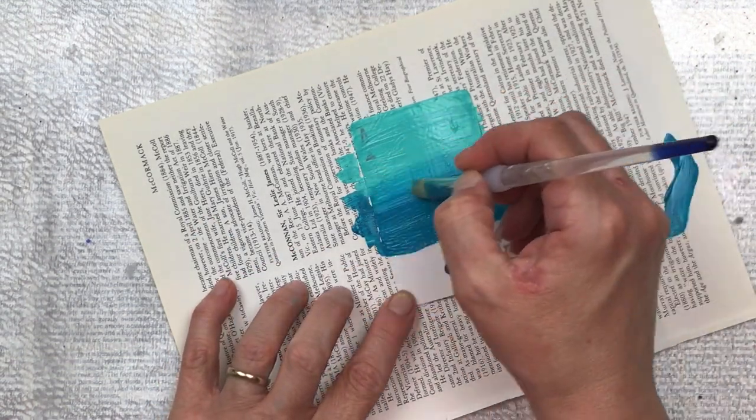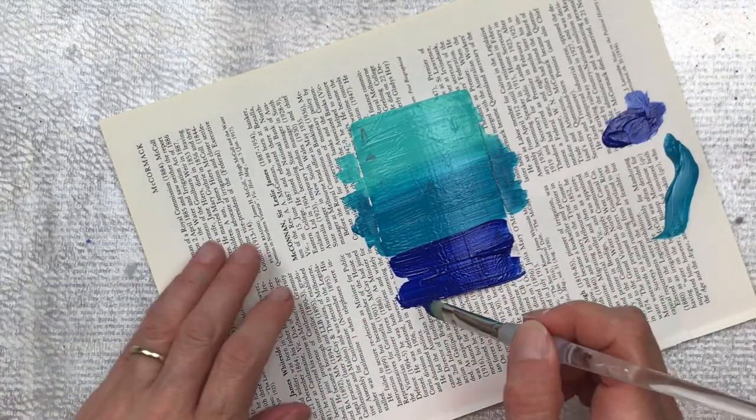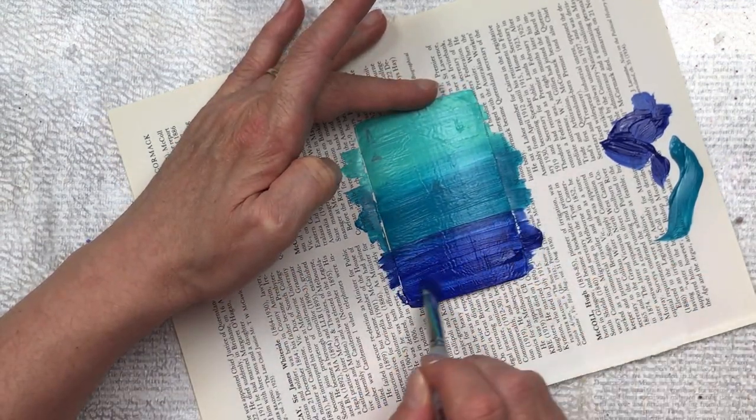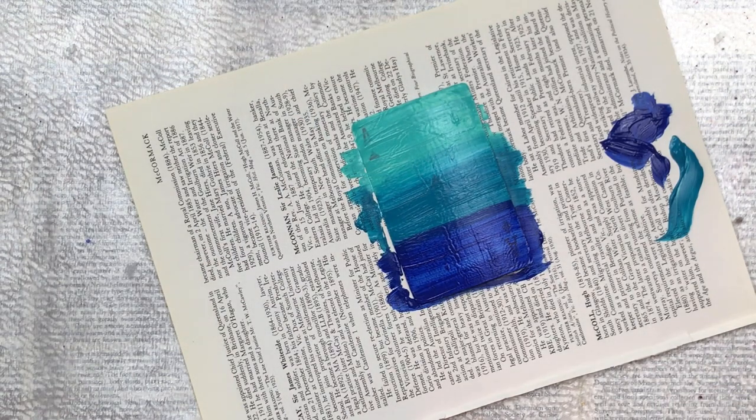It's super fun and it's lovely to see how the colours blend. I'm using a medium sized paint brush for this — you can use whatever you're comfortable with. Once the first layer is done I dry that and then apply a second layer over the top to make it more opaque, as it's a little transparent at the moment and a bit streaky.